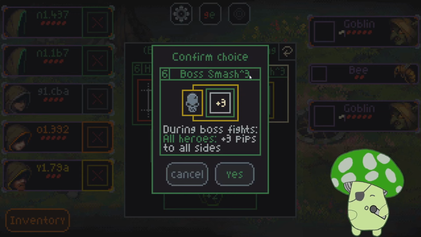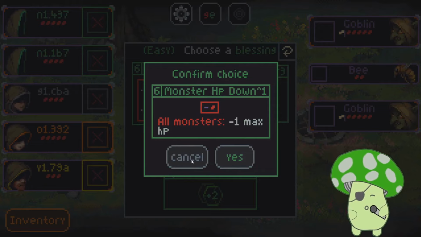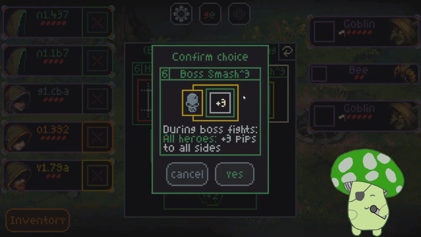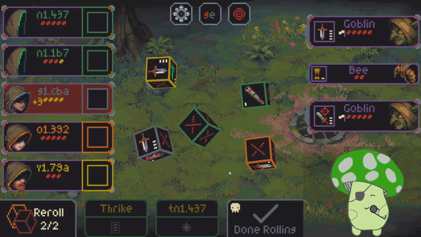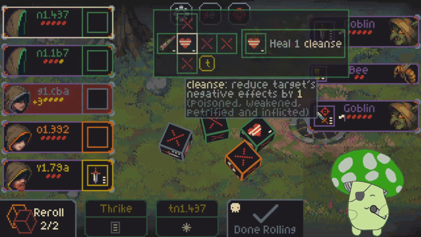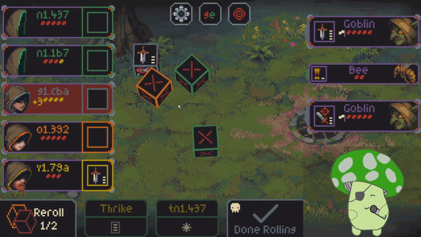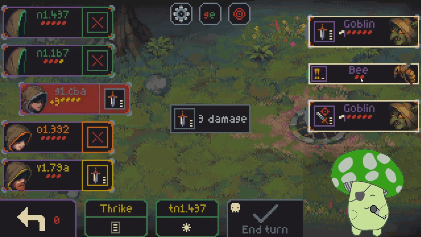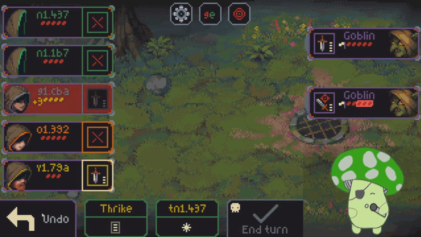Choose a blessing. Boss smash: during boss fights, all heroes get plus 3 pips to all sides. Weaken the right sides of all monsters. All monsters lose a max HP or plus 2 rerolls. Boss smash seems... Give me boss smash. It's a heal cleanse. Give me a reroll. Brilliant. Actually, undo.